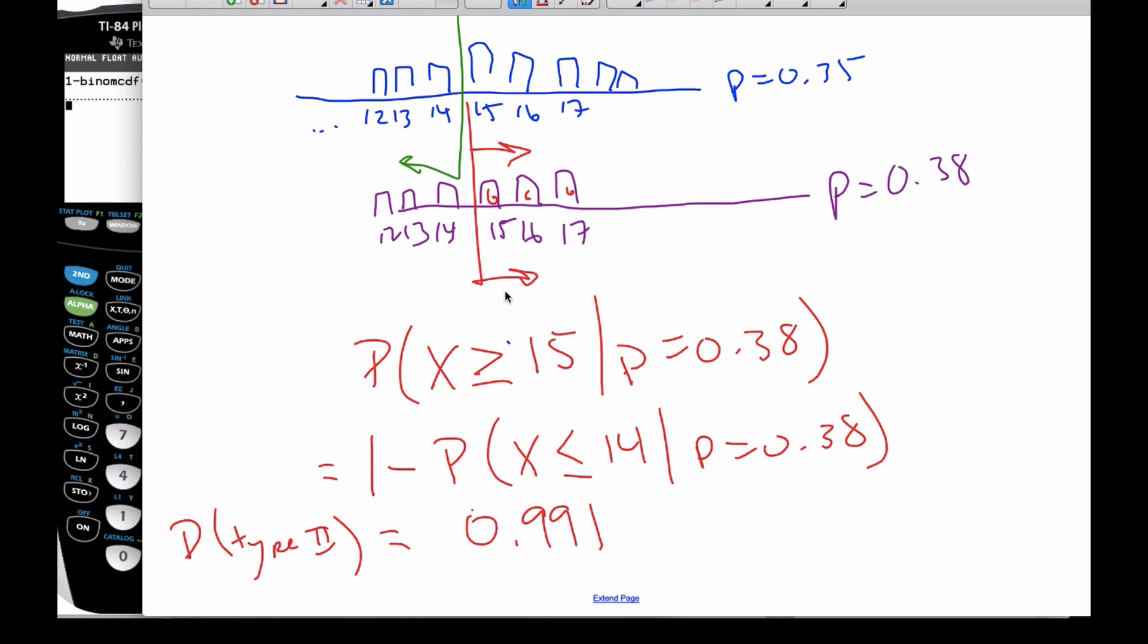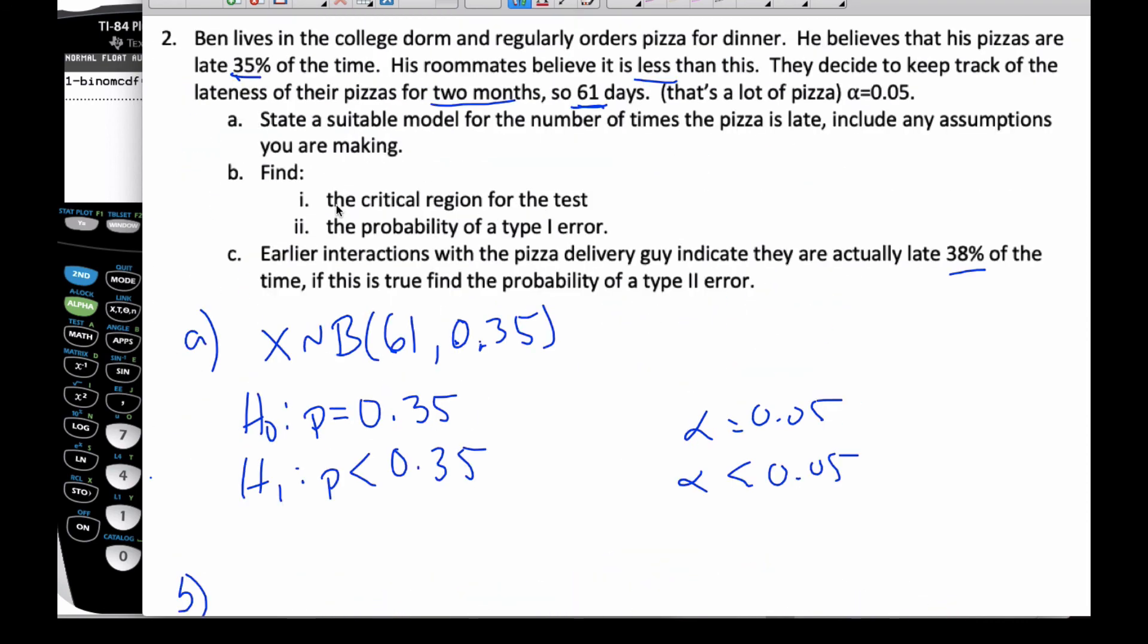Be careful with binomial distribution, with discrete, think very carefully about which side of the line you're on. I draw these diagrams or I get confused about what's going on to help me out. And so, this is Type 1, Type 2 error for a binomial distribution.